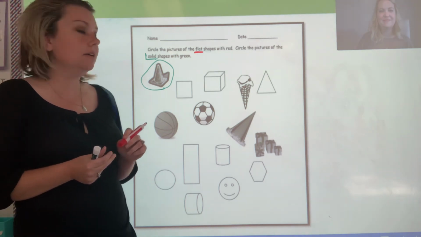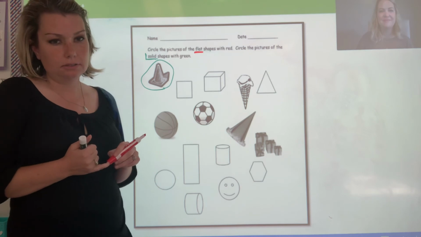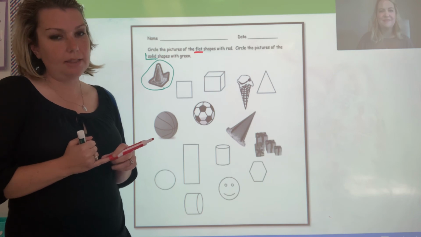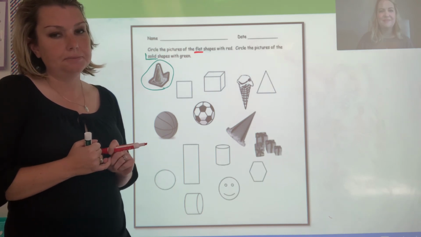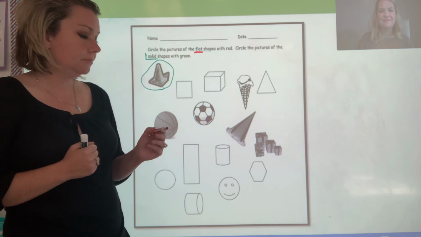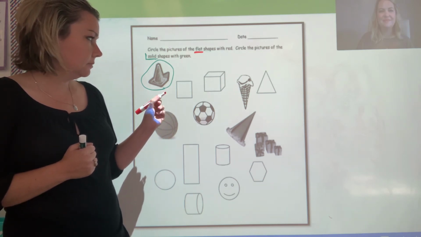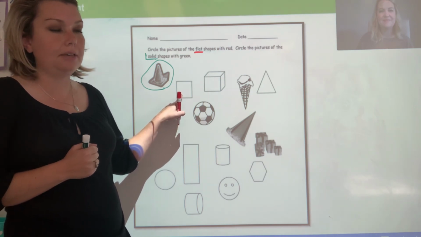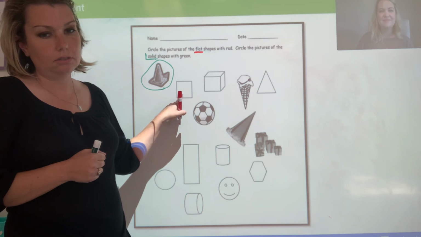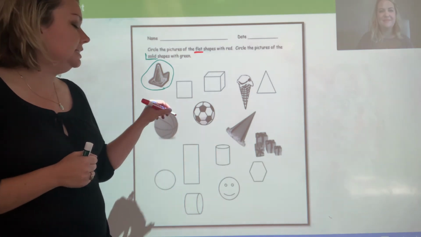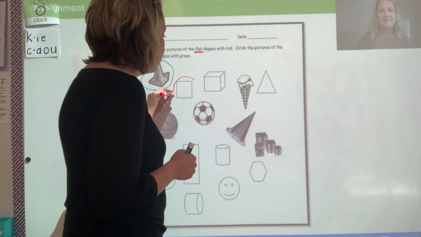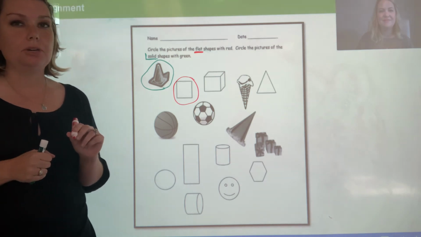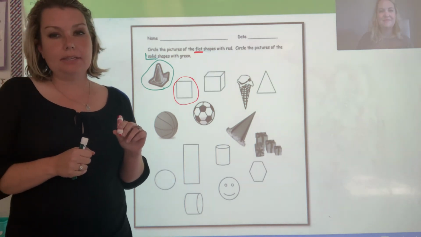Alan, what am I going to color the square? Alan, unmute your mic. The square. Uh-uh, the square. This is the square. What am I going to color it? Is it flat or solid? Solid. A square is flat. So I'm going to need to color my square red. I'm just going to circle it in red because I have a marker. Okay, let's take a look.